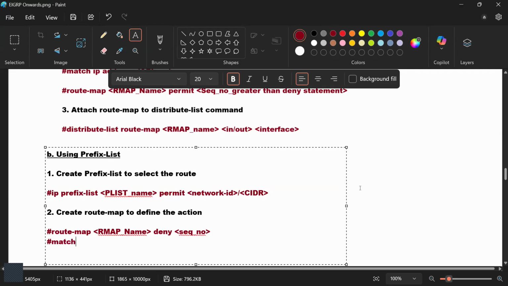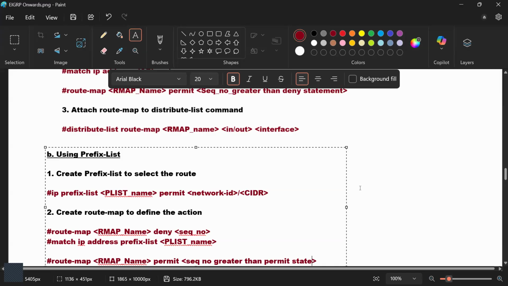Then we'll say match IP address prefix list, and then name of prefix list. Then you'll say route map, name of route map, permit, and again this sequence number will be greater than the deny statement.